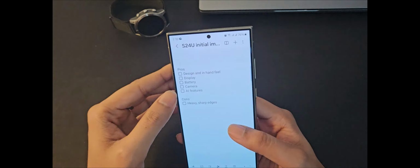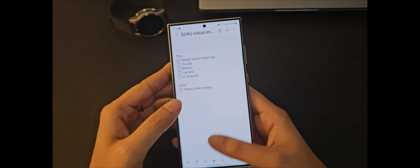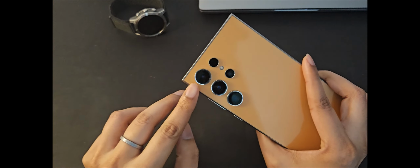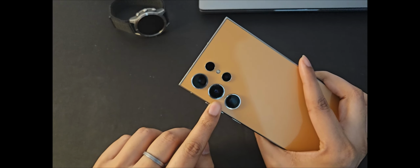So that was about the battery. Now I will talk about the camera. So the camera, as you know, had a slight change versus S23 Ultra. The 200 megapixel sensor has also been updated. The ultra wide remained the same.